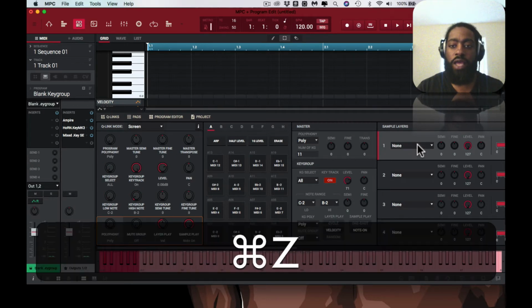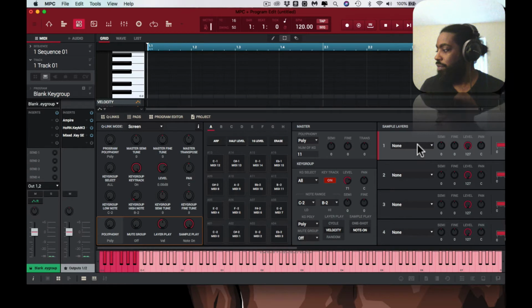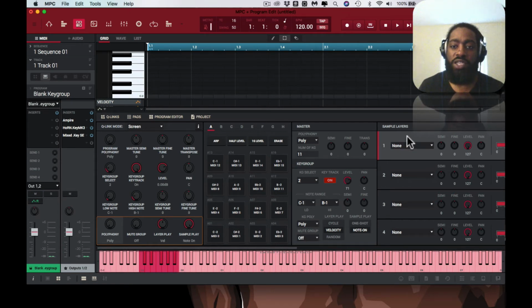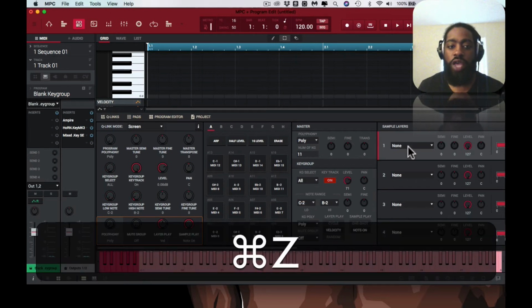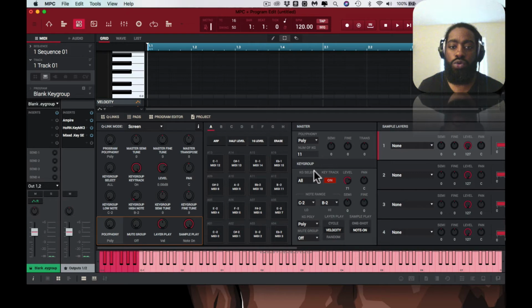I'm gonna undo that. I'm gonna go to key group 1 and I'm gonna drop it in. Now I'm gonna scroll to key group 2. As you can see here, it's not in any of the other key groups, right? I'm gonna undo that. I'm gonna go to all.